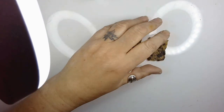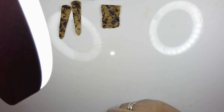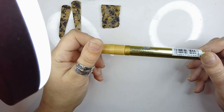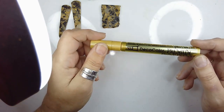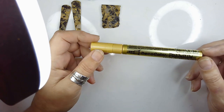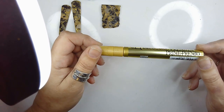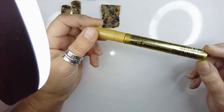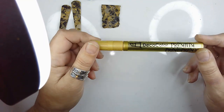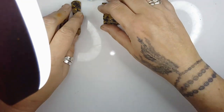Next thing you're going to need is a little bit more black clay. And also something you're going to be needing for this. You don't have to use this, you can do whatever you like, but if you're following the tutorial all the way, I'm just showing you this is my thing. So I'm going to be using a Decocolor premium pen, which I saw on another site. There's a lady, Nana's Bling Things, and she's absolutely lovely. She's really worth a follow, and her last tutorial she did this and used this, and it really inspired me to get one and think, what can I do with it? So thank you, Rosa. But anyway, back to this.